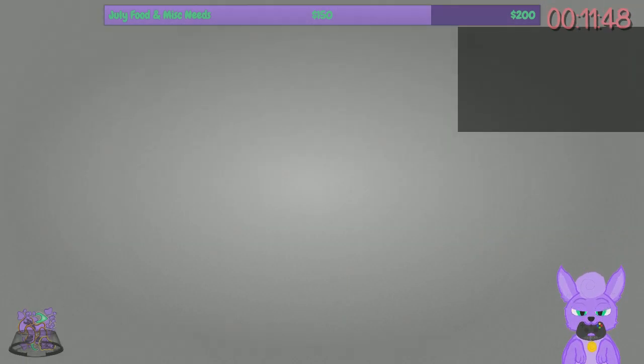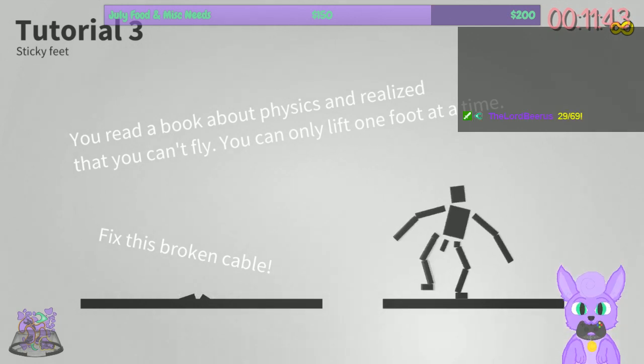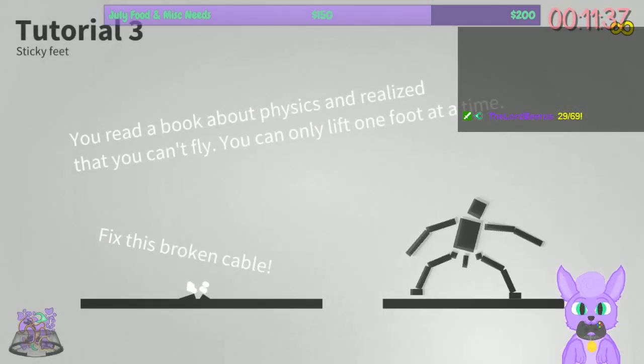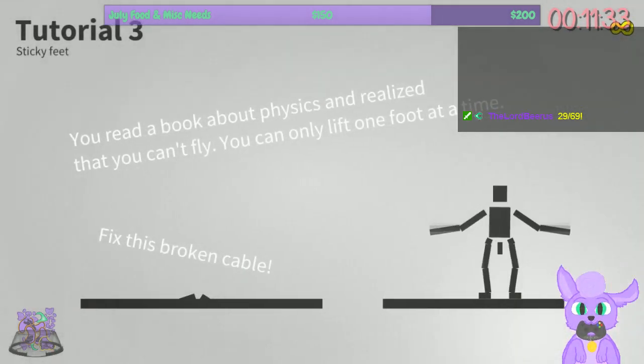Advanced. I noticed there's a space theme. All right, the spec sounds make it really good. You read a book about physics and realize that you can't fly. You can only lift 1 foot at a time. Oh, 1 foot at a time. That's awkward, but okay. I understand. I can only move 1 foot at a time now. Alright.